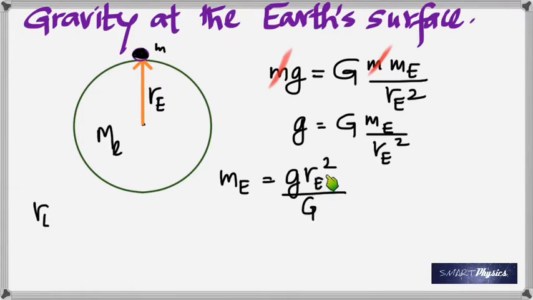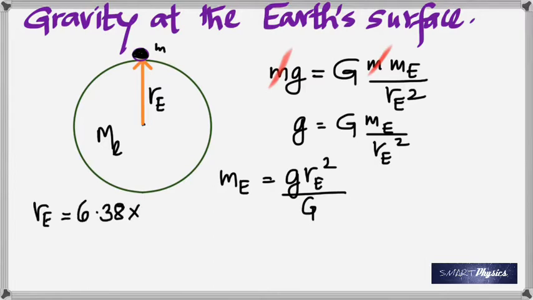How do you find the radius of the earth? Measure the curvature? I'll say if you can measure the curvature of the circumference. Correct. You measure the circumference and divide it by 2 pi. That's how you find the radius of the earth. You move over the equator, right? Get the circumference and divide it by 2 pi. You get the radius of the earth. It's about 6,370 kilometers. So you put that in meters, you put the value of g, put caps G, and you're going to get the mass of the earth.